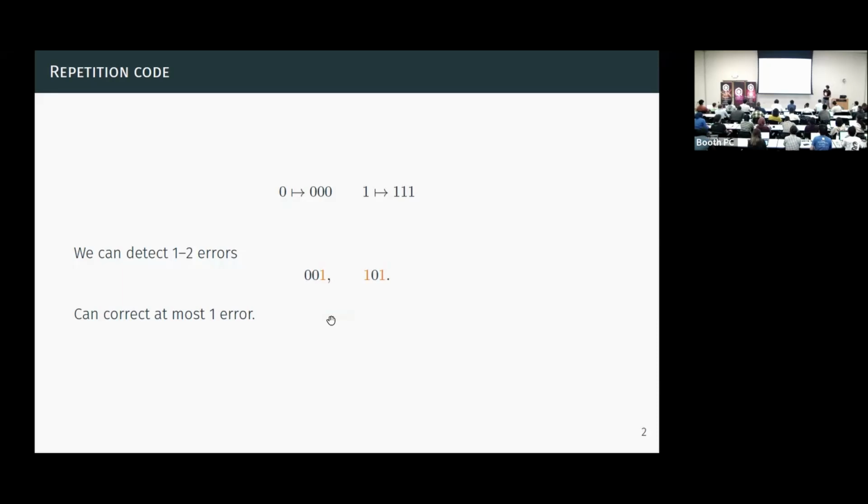And if we take a little majority vote, then we can actually correct at most 1 error if we have the 3-bit repetition code. So now if we have IID bit flips, so independent bit flips occurring with probability P, then after encoding this in the 3-bit repetition code, we have an order P squared error probability. So we have suppressed our error, asymptotically from linear to quadratic, and P here is going to be some small number, 10 to the minus 3 or something like that. So now we have 10 to the minus 6 error probability, much better.